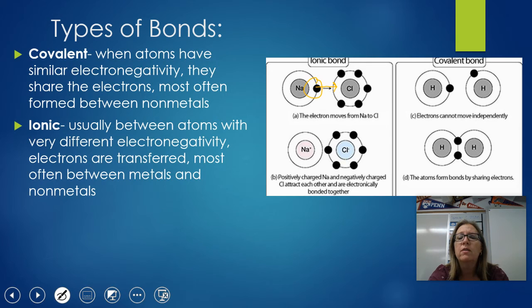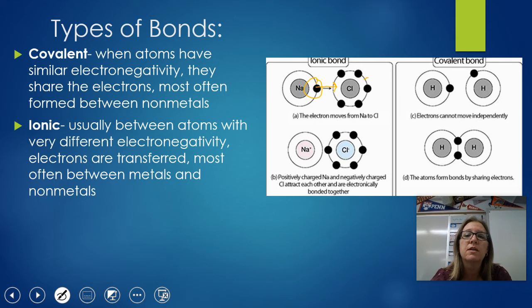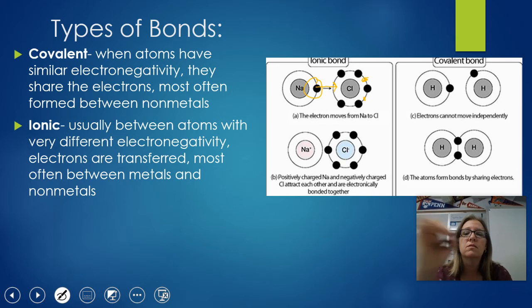I'm not sure why they're only showing 6 electrons in this. It's just how the drawing is. I'll just add in a couple more. You guys know this. Chlorine has 7 valence electrons, okay? So once that one electron is transferred over to the chlorine, now it has that magic octet of 8, okay?